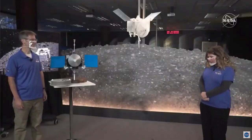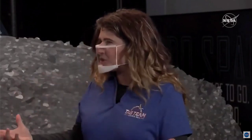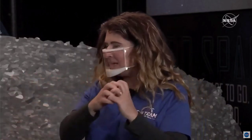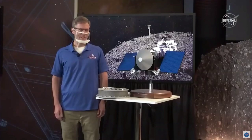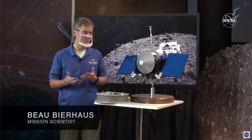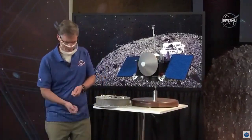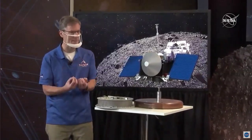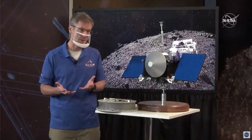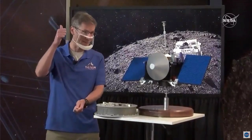Okay, so let's talk a bit about why working in this low gravity environment makes it tough to get a sample, because you might think at first you could just take a robotic claw or robotic arm and scoop something up, but that's not going to work in these conditions. That's exactly right. The microgravity of Bennu provides a challenge of sampling that we don't normally face on Earth. You can imagine trying to use a shovel or a scoop on Earth, and the ground pushes against you, but the gravity keeps you on the ground. On Bennu, the surface gravity is thousands of times lower than on Earth, so if you pushed a shovel or a scoop into the ground, you'd push yourself right off the surface.